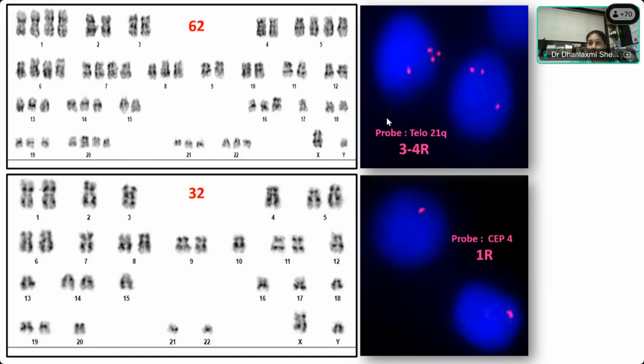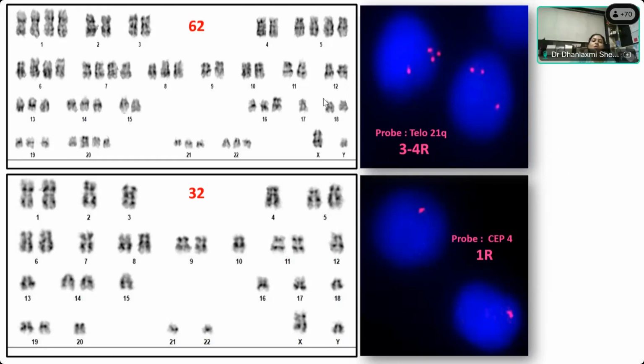So there are monosomies and tritetrasomies in the same patient. How would you conclude it? And what would your interpretation be in this? It is slightly tricky. I saw some answers. I'm not sure what those answers were. Any answers? Yes, ma'am. Someone has answered endoreduplication. Fantastic. You have answered hyperdiploidy also.